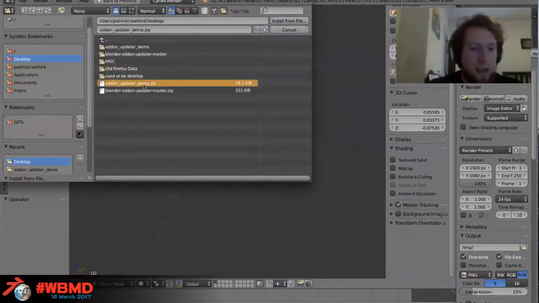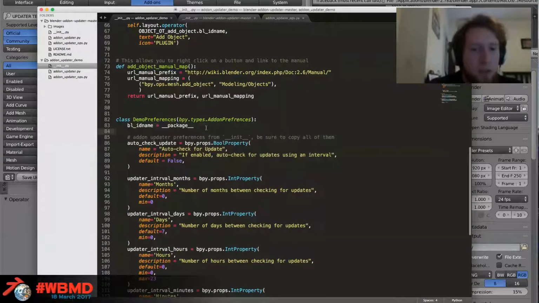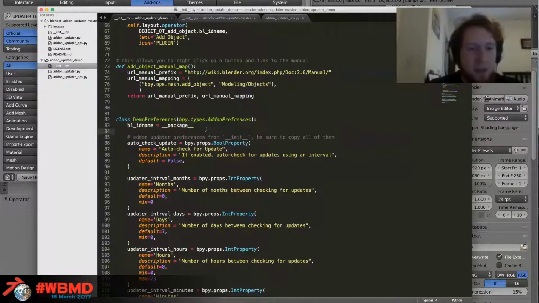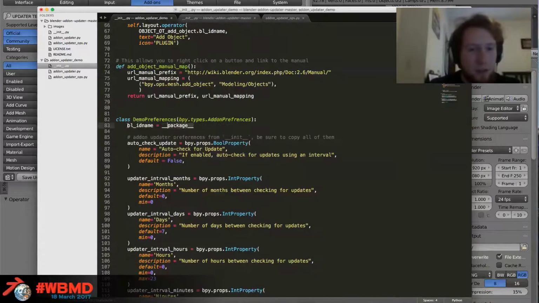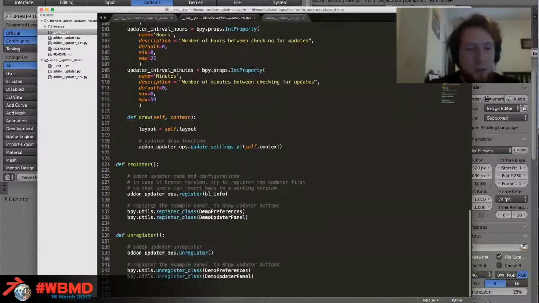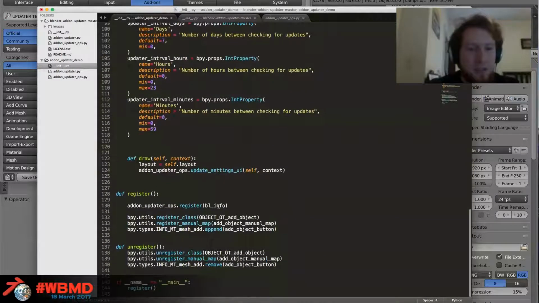Again, it was the add-on updater demo. When I do this, again, fingers crossed again. No, I'm not sure what's going on. Again, I'm just going to steal from our... Okay, all right. Obviously, the idea is you would have already had a preferences file. Obviously, I haven't registered my preferences file here, so that would be an important thing to do. So again, I'm just going to directly copy from the source file. We have to actually register the preferences class, of course. So again, all just standard stuff for the preferences that I am not even really paying attention to.